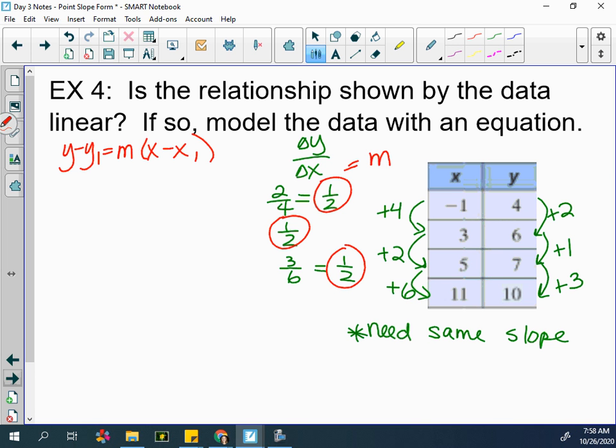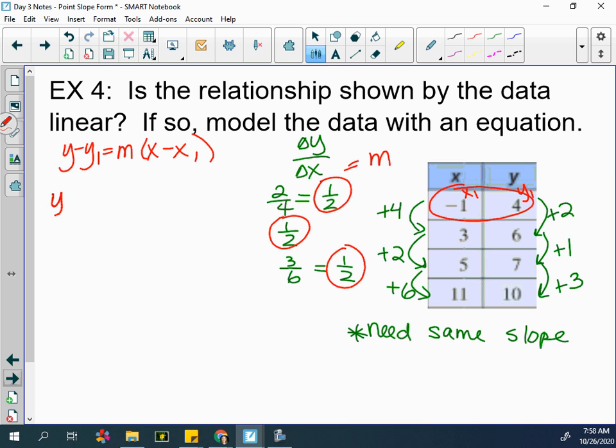What do you think? X1, y1. Jenna, where do you think I would get that from? Yeah, pick a point. We've got 4 options. I'm just going to pick the first one, that way I'm not going to write all of them out. But we can call that one x1 and y1. You have 4 correct answers here, honestly. Any of them would be fine, but I'll just grab the first one.